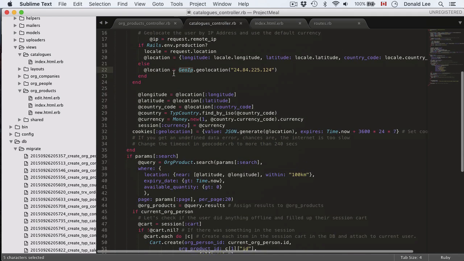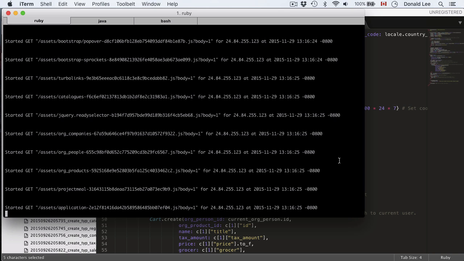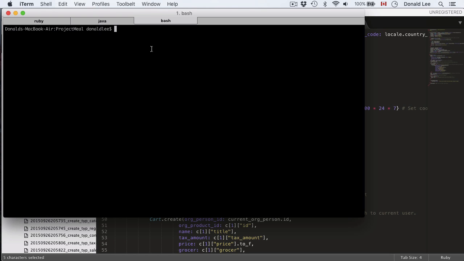Now what we need to do for the rest of this video is create some more migrations. So let's head on over to our terminal and let's generate some migrations. So rails generate migration, and we're going to call one create shipping addresses.